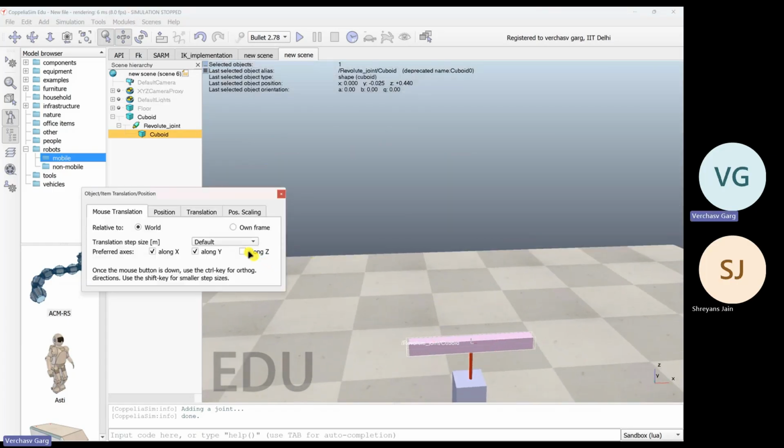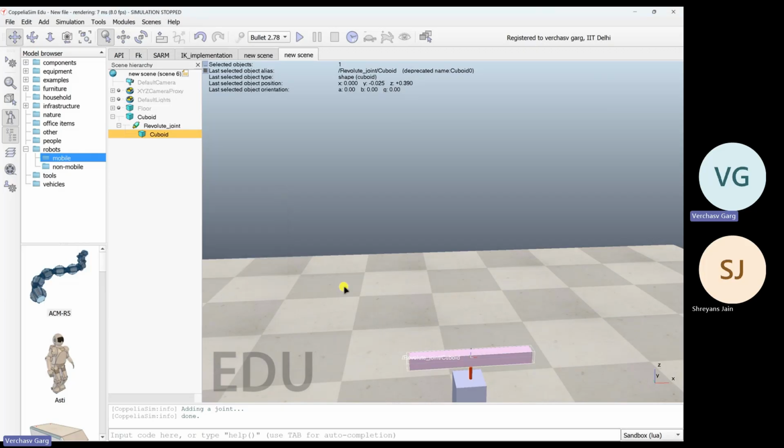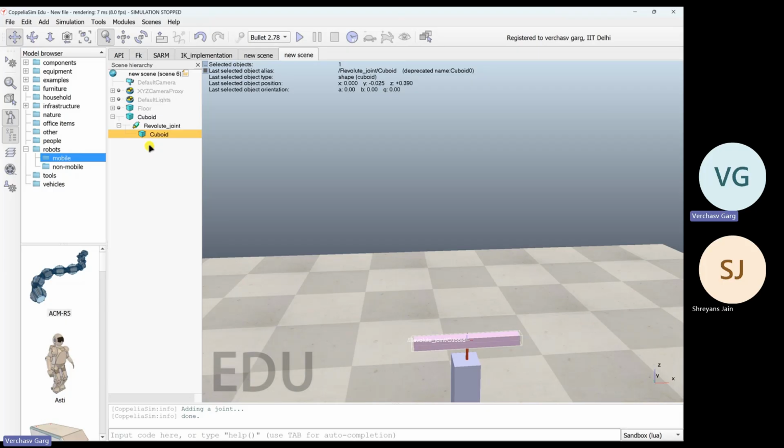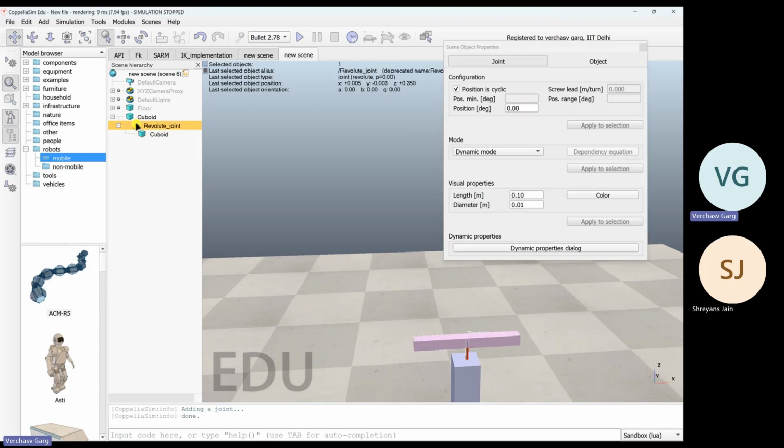Okay. So this way you can place everything like this. And now I'm going to run the simulation. I will explain you about the joint properties now, and then you will be able to run the simulation. Just double click on the revolute joint button and tell me, are you able to do these things? Is everyone done this? Everyone with the cube objects and going.